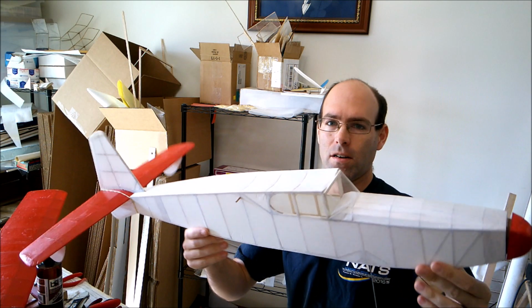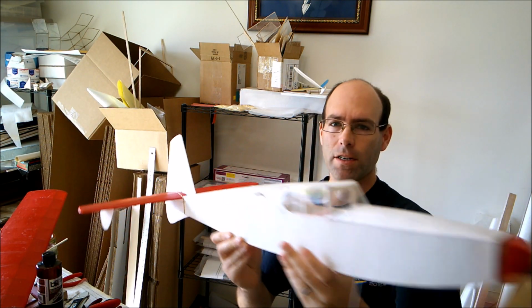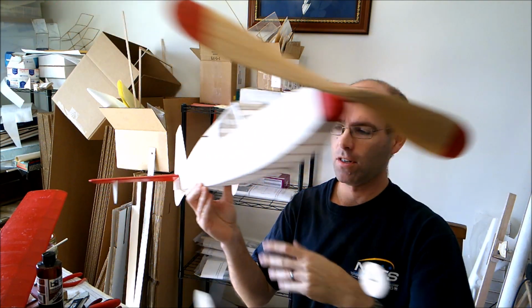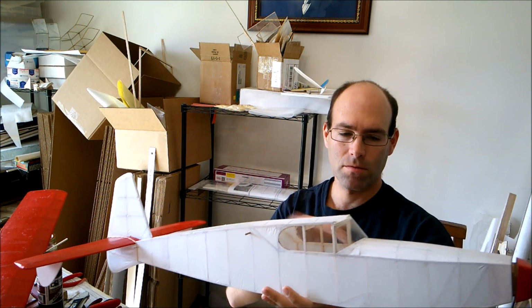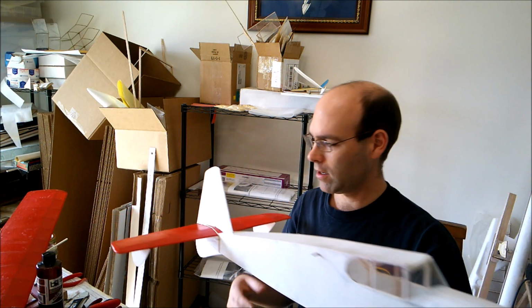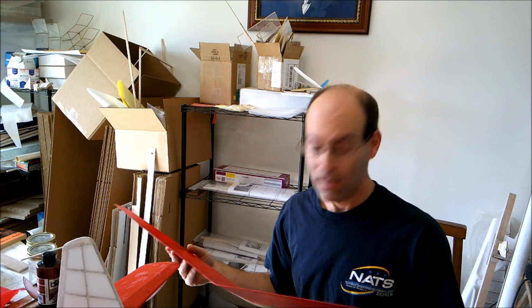Okay, so we've got this airplane covered now. I sprayed a little bit of red paint on some of the flying surfaces. Painted some pretty colors on the stab. The fuselage has also been painted to cover up some of the ugly that was showing through from some of that rust that carried over from the Coverite container.